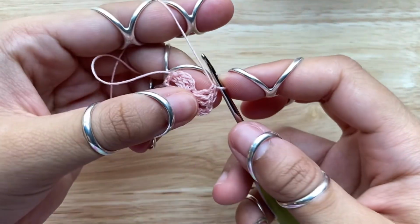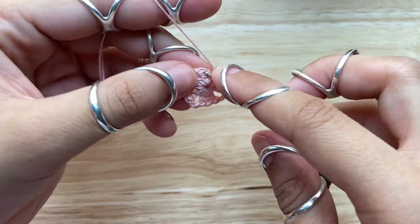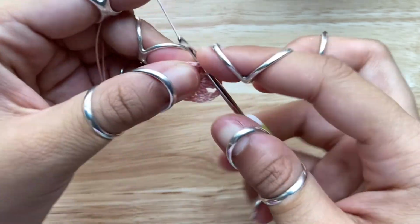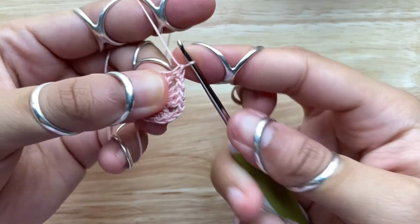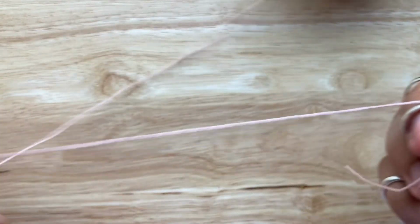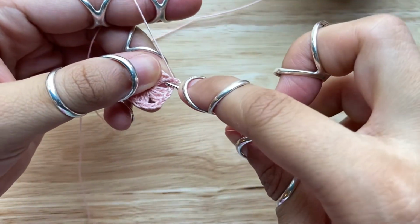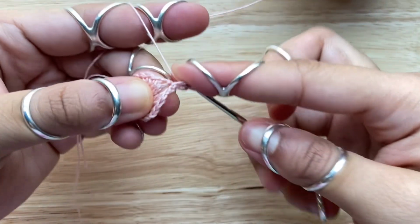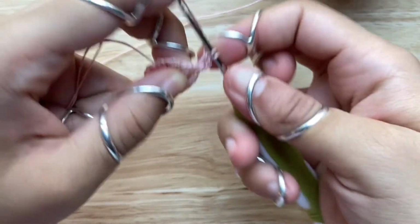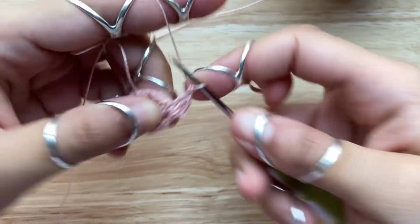And now we're going to chain 1 and then do a single crochet into the top of this first of the 3 double crochet we have there. Now chain 2. Remember, this does not count as a double crochet. And do 2 double crochet into this chain 1, this 1 single crochet space here. Double crochet in all of the rest of the double crochets.